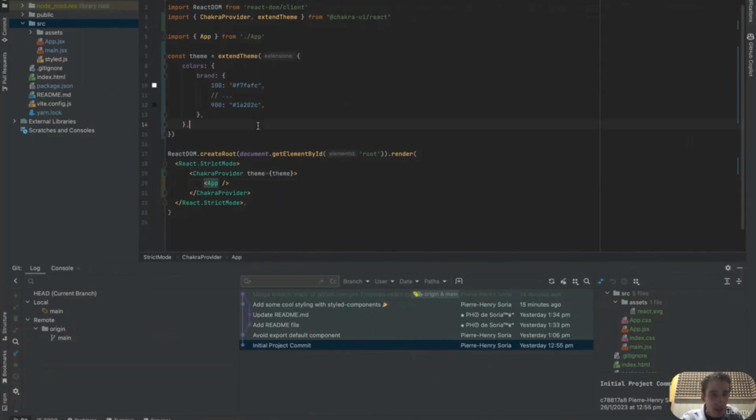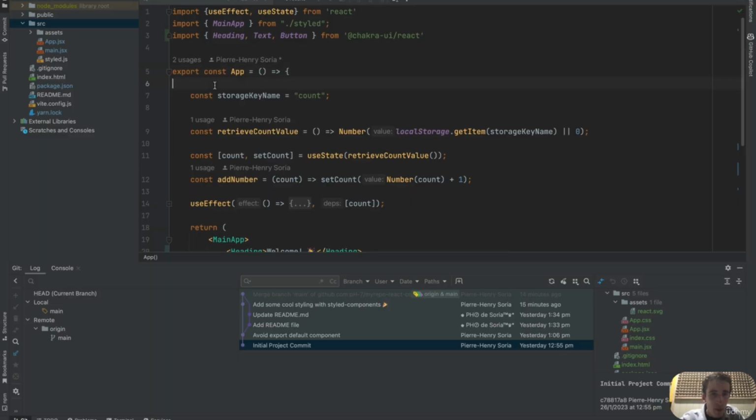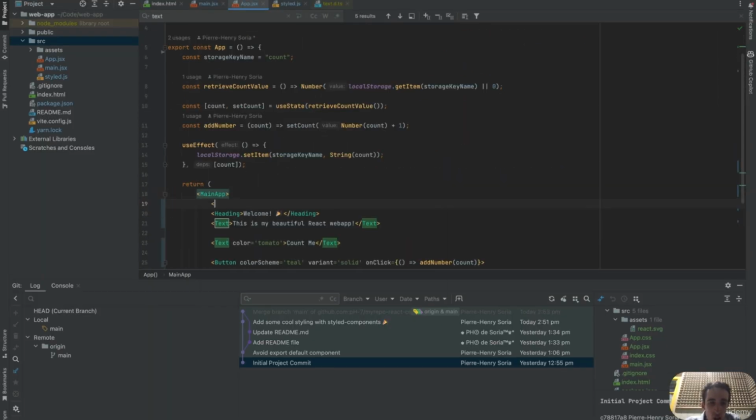it looks nice. And we can go to our app component, and here we will create a container. So container is also a component from Chakra UI, and there we will just do something like maxW, and here we'll have an array, and inside of this array we will have full first.